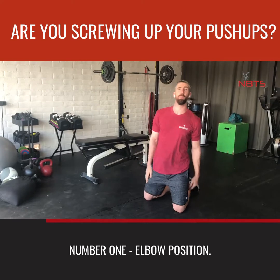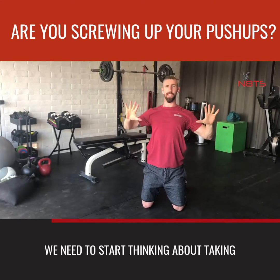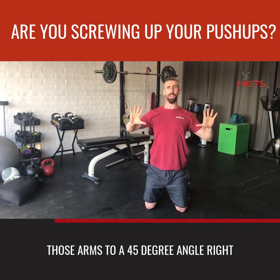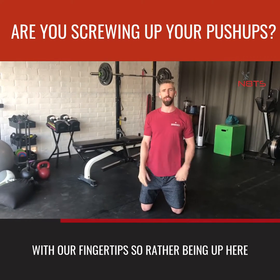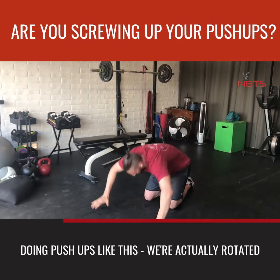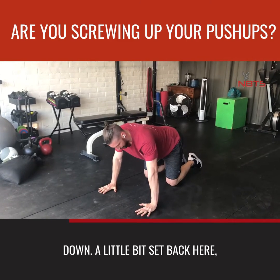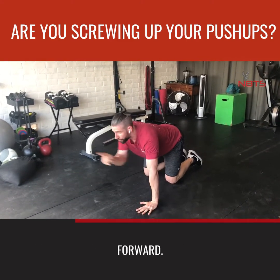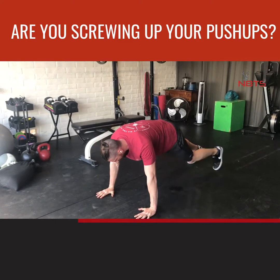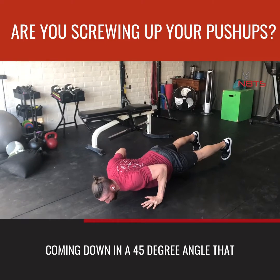Number 1, elbow position. Everyone does their push-ups up here like this. We need to start thinking about taking those arms down to a 45-degree angle right here, externally rotating our wrists like this, and then gripping the ground with our fingertips. So rather than being up here doing push-ups like this, we're actually rotated down so our shoulder blades are set back, we're gripping the ground with our fingertips, and we're turning our elbow pits forward. So rather than being here, we end up right there, coming down at a 45-degree angle.